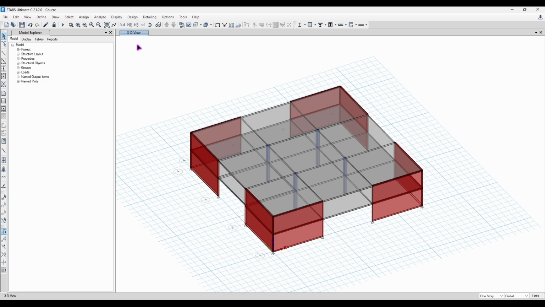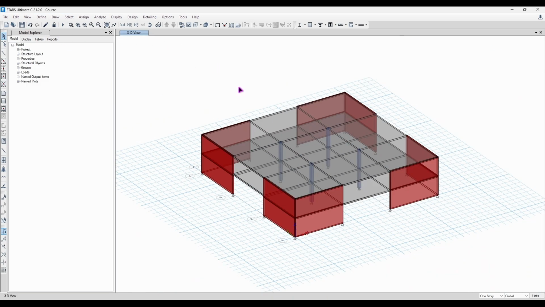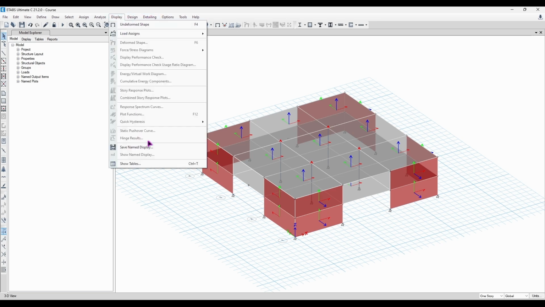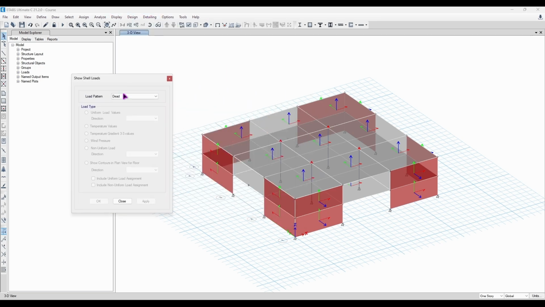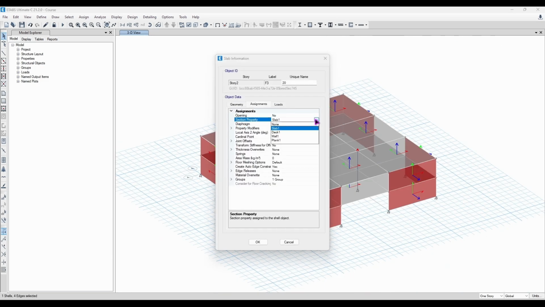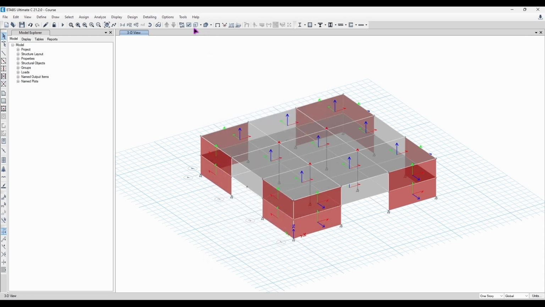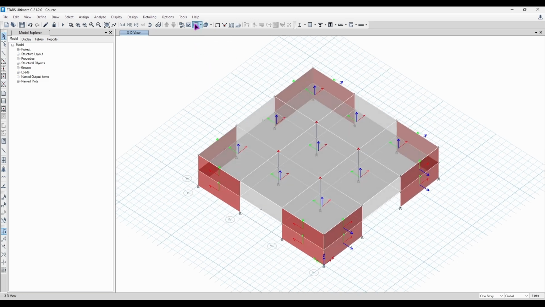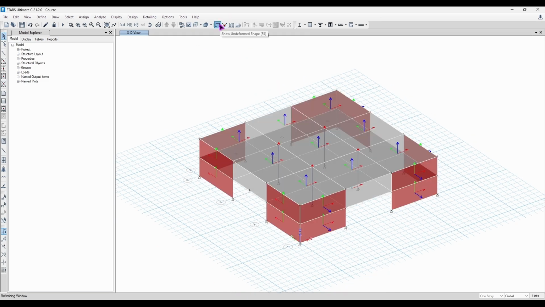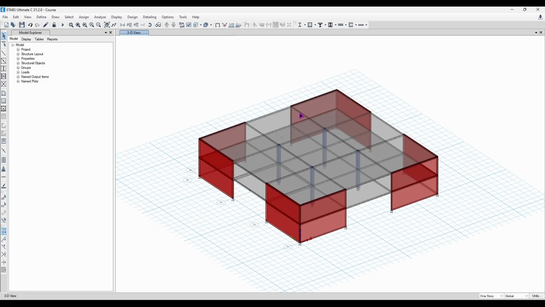Just a couple of few things right here. If, for some reason, you want to toggle the extruded view and it's not working. Let's say I'm going to display, load the size, go to frames, go to live, whatever, and change this into plank, for some reason, right? And I click on extrude view, and it shouldn't be working. If you click on it and it refreshes the screen and it's not working, all you have to do is click on show undeformed shape, and then click on extrude, and it's going to work out for you. So this was everything.